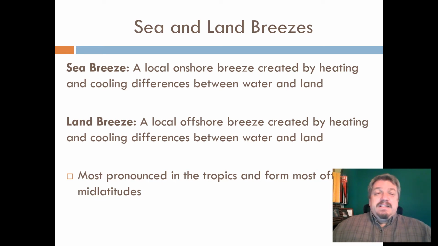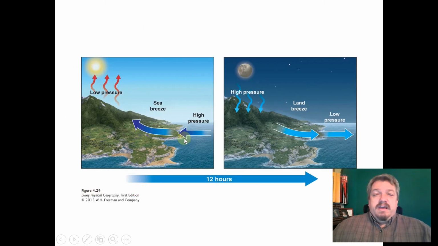The exact opposite is a land breeze, and that's where the wind blows from land onto water, and that usually happens at night. So if you've ever been at the beaches at night, maybe you've noticed the wind blowing from your back. Okay. Now we see it mainly in the tropics just because there's so much more water and so much more heat. But what causes it here is, we'll just say this is Puerto Rico, right? So in the daytime, the sun warms the land faster. And so the land gets hotter than the water quicker, which warms the air, and then that causes low pressure, right?